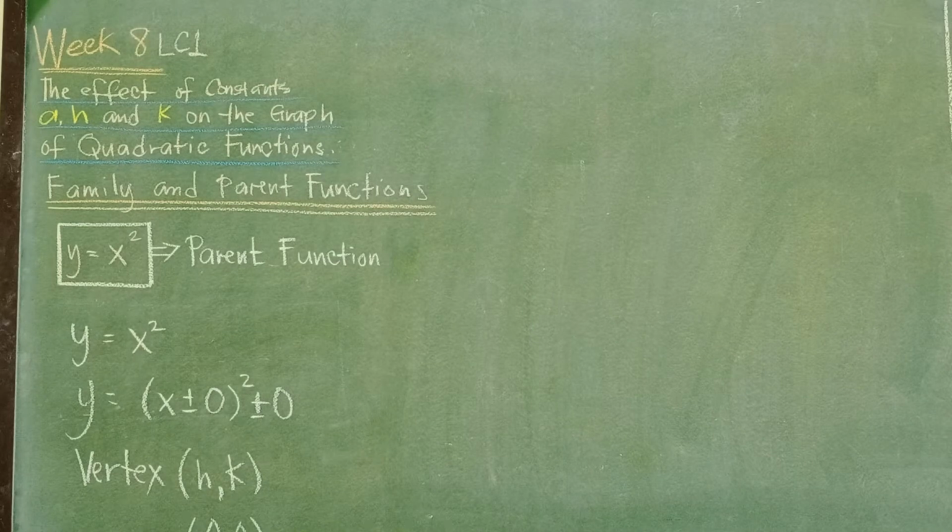So basically, kung wala kang value para dun sa h at saka k, kung wala nakikita ng value ng h and k, they're obviously 0, 0. Except yung a. Yung a di pwede maging 0. Hindi siya quadratic function kung 0 yung a mo. So yung a at least is 1 or negative 1 pababa. Negative 1 pababa or positive 1 pataas. Hindi pwede maging 0 yung a.